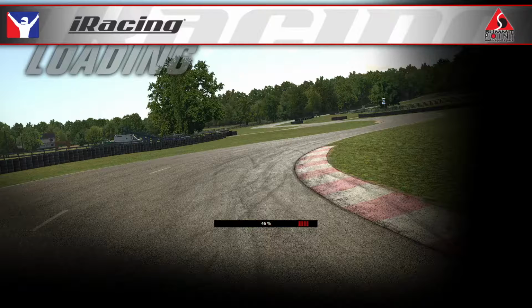Open wheel, as I've found, has been how I've progressed in the world of iRacing. It's probably more what I'm used to, which is light and fast and able to throw it into corners, point and shoot, more than some of the GT cars, which are more slidey. I don't even know how to explain it really. They move around a lot more, and it's not quite what I'm used to coming from jet sprinting, where I'm used to something being planted all the time.